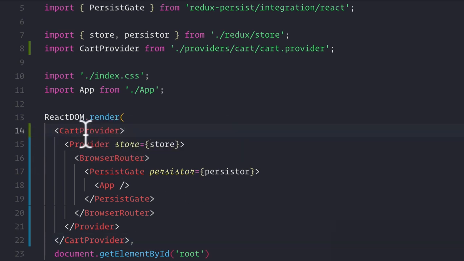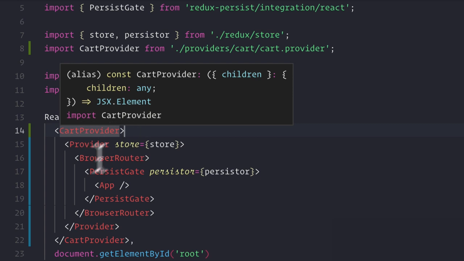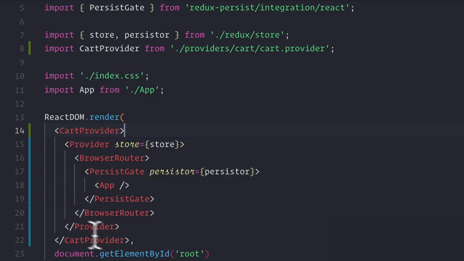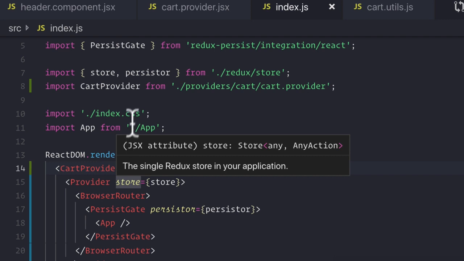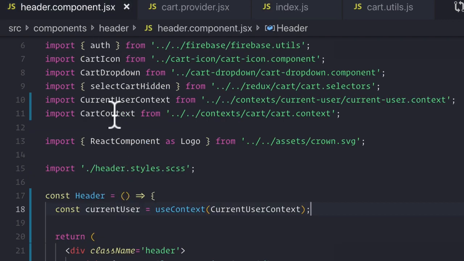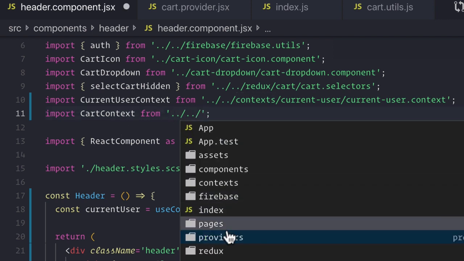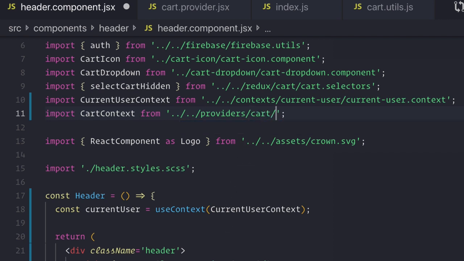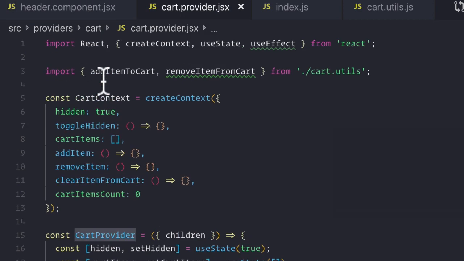Now that we have access to our cart context inside of our entire application by wrapping it with our cart provider, we can start replacing our old header component that was using the old cart context from the last lesson with the new one that we made inside of our cart provider. So let's just import in the same CartContext from providers/cart/cart provider. But remember, CartContext is now not the default export, but a regular export. As we see, in fact, we actually need to export this out as well. So it's a good thing to check.